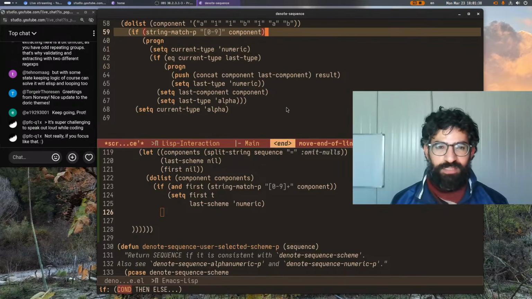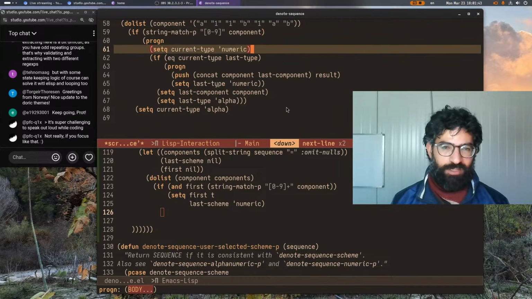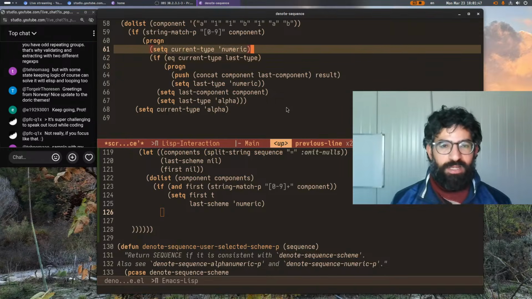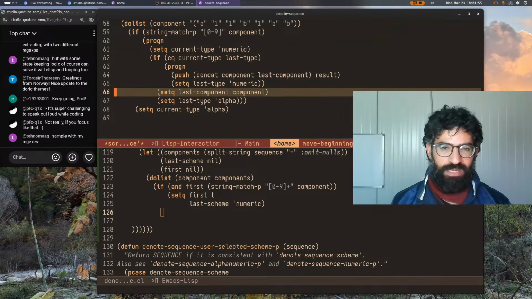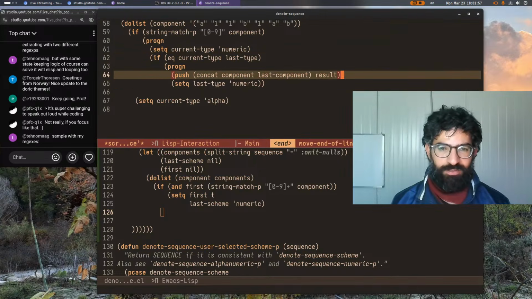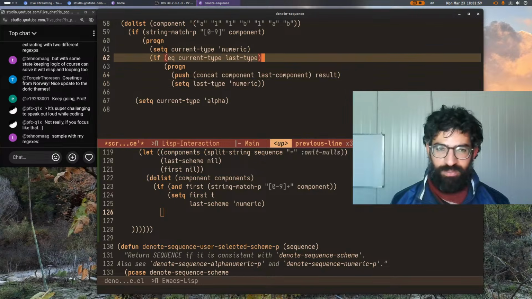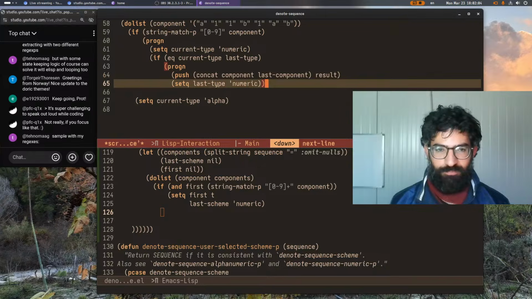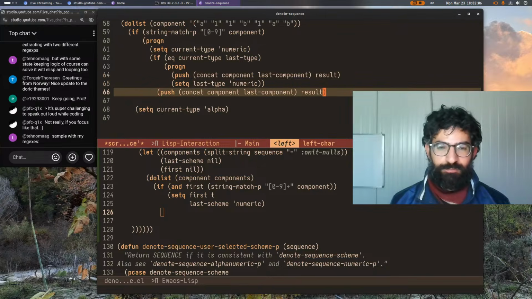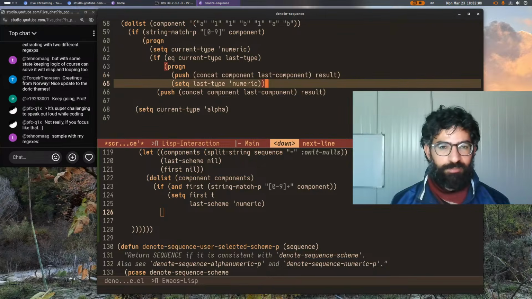Let's do it like this. If we match the number, then we definitely know that the current thing is numeric. That's for sure. Then what do we test here? If the last thing was numeric, okay, so we need to do this. If the last thing was numeric and the current thing is numeric, then we want to join them together. Otherwise, we want to do the following. Wait, one second.